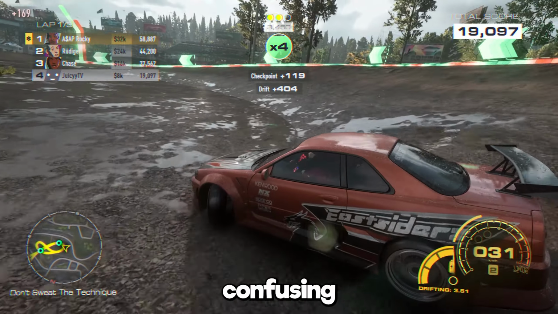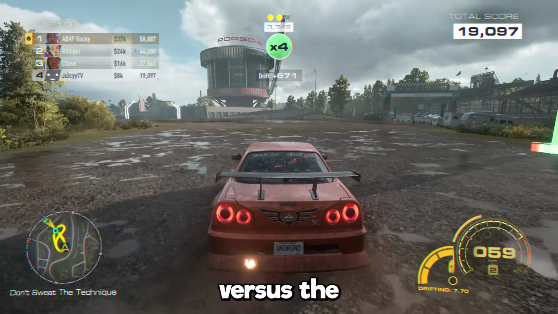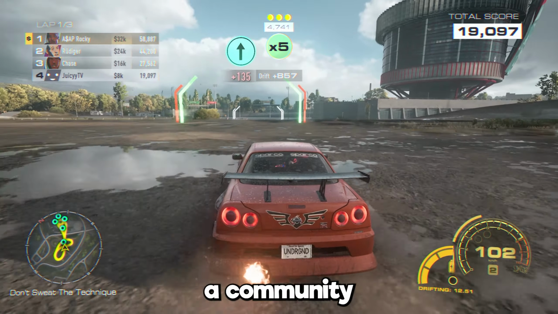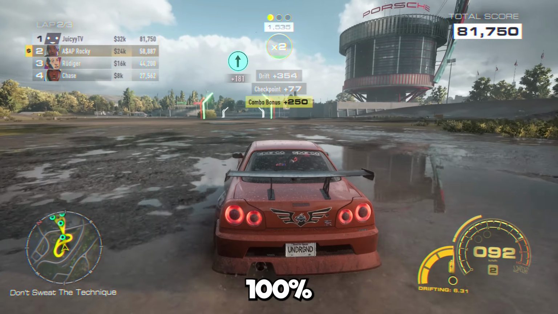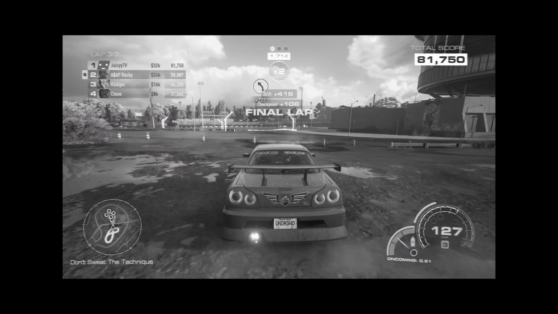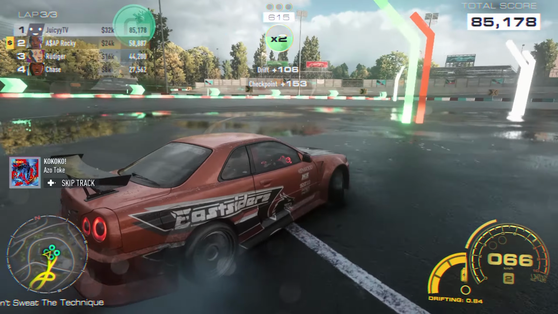And what is just so confusing to me is how well a community mod is able to improve the game versus the devs struggling to do drifting that's better than what a community member can do. Because surely, after the devs 100% seeing this drift mod, they look at it and go, maybe we actually could improve upon this and do it better in our next game. There's no way the drifting is just as bad or worse in the next Need for Speed.